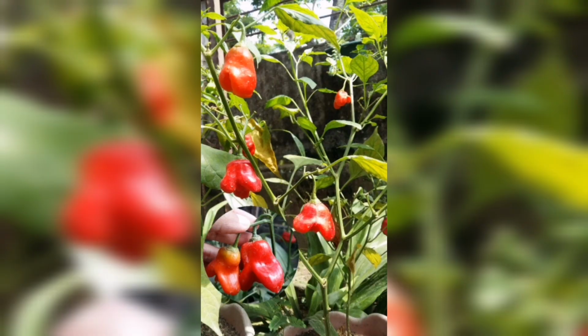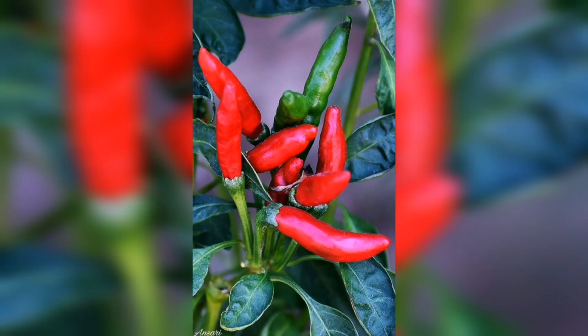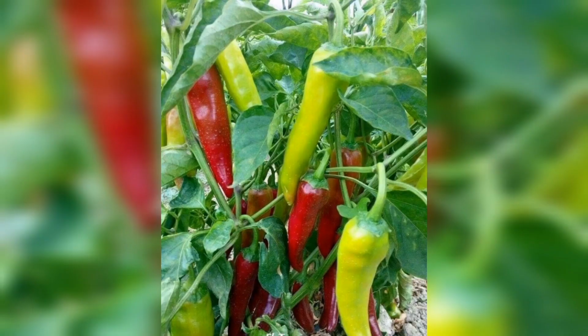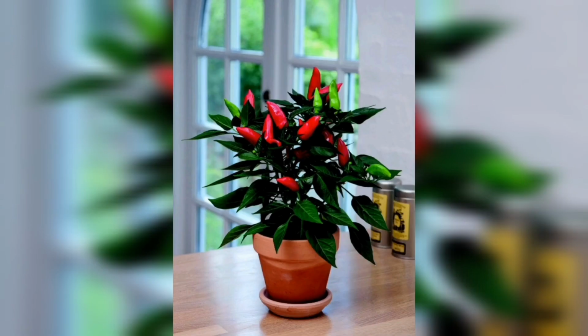Preparing the soil. Once you have chosen your chili variety, it's time to prepare the soil. Chilies thrive in well-drained soil that is rich in nutrients. If your soil is heavy or clay-like, add some compost or sand to help improve drainage. You can also add some fertilizer to the soil to give your plants a head start.